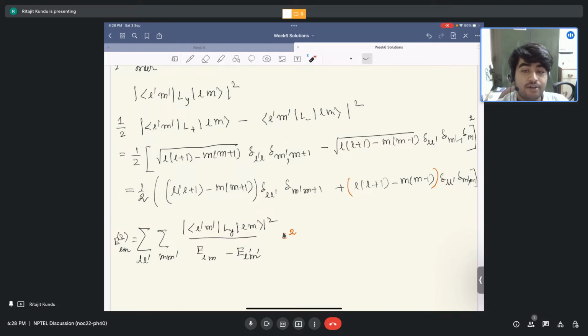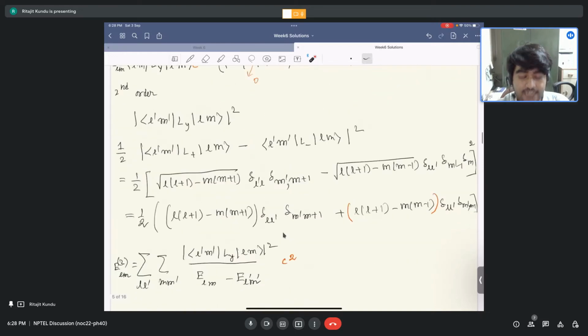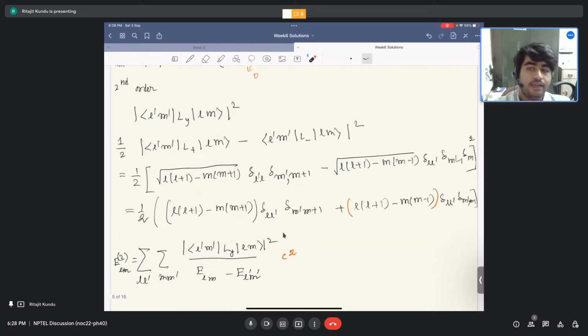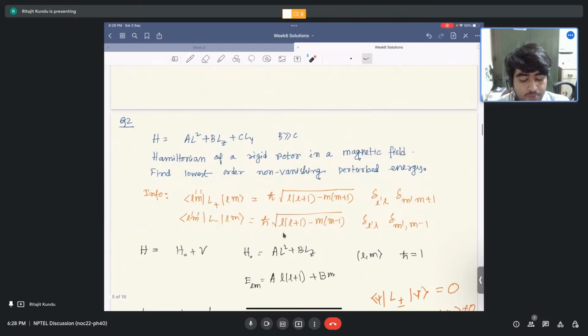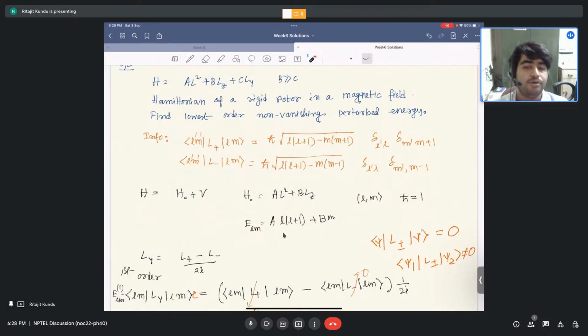No, that will not be the case, because I am not exactly calculating the eigenvalues of Ly. I have a basis of my initial H naught Hamiltonian, the Hamiltonian of which I know all of the eigenvalues and eigenstates. I know all of these eigenstates LM, and I know the ELM, the energies of the corresponding eigenstates. Now I have this additional Ly operator, and I am taking different matrix elements of that Ly operator and doing some calculation.